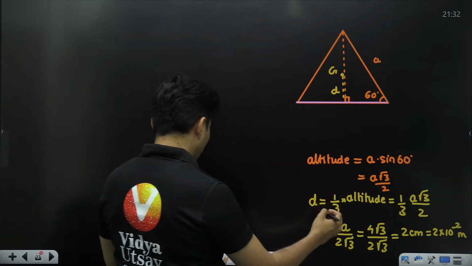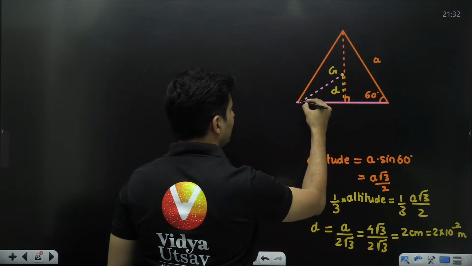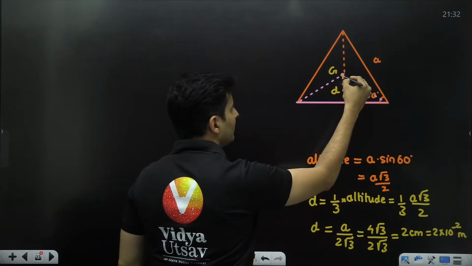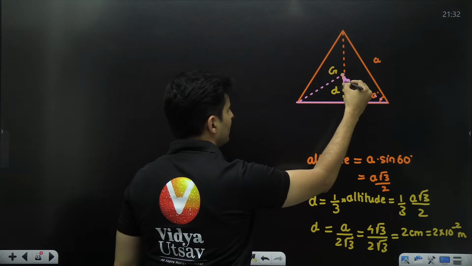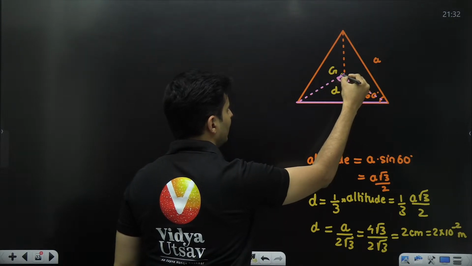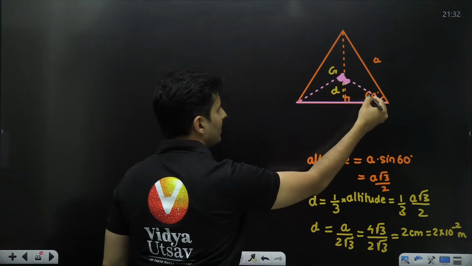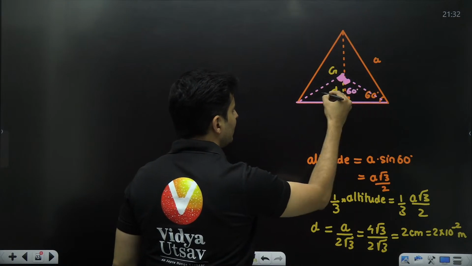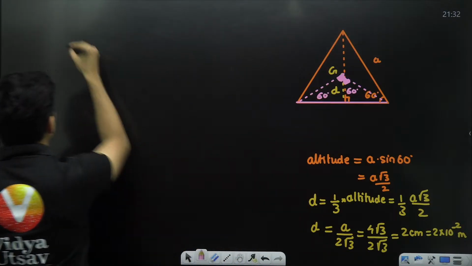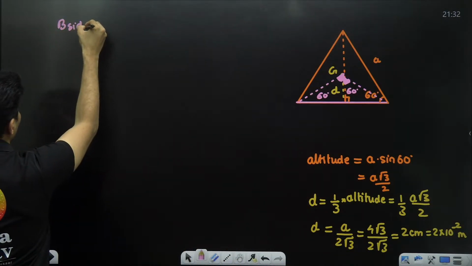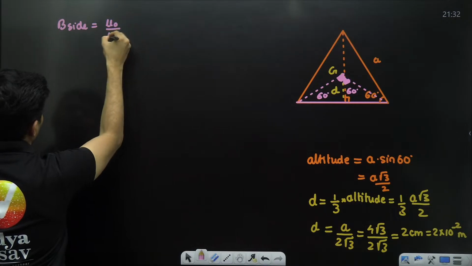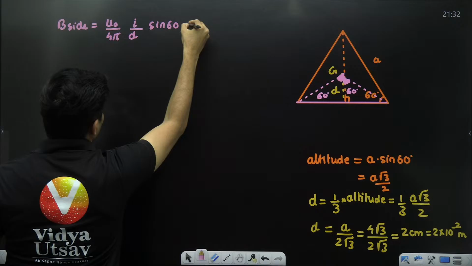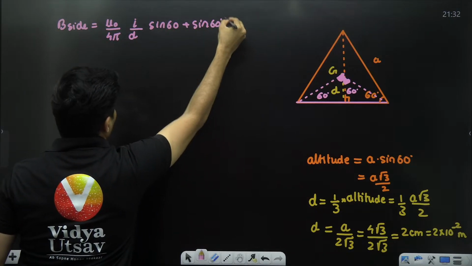Okay, last thing over here which we need is joining these lines and figuring out how much the angles will be. This is basically one of the angles, which is alpha, and this is the other angle, which is beta. This is 30, this is also 30. So naturally, each of them will be 60. So the magnetic field due to any one side will be mu naught by 4 pi I by d into sine 60 plus sine 60, two times.